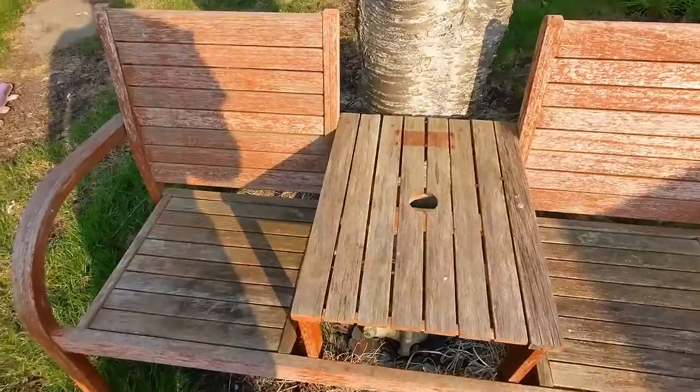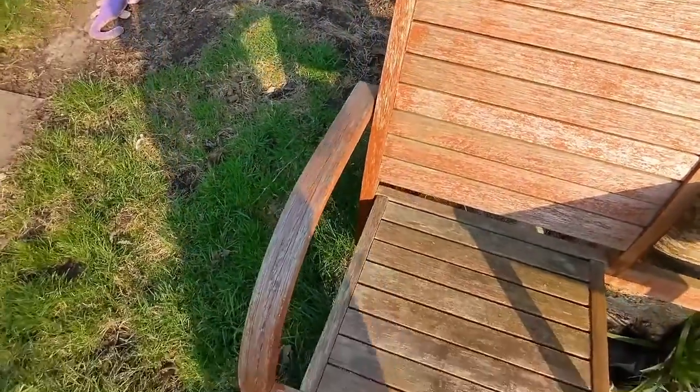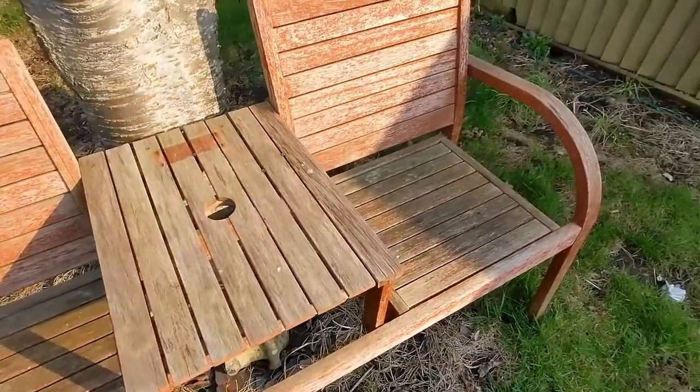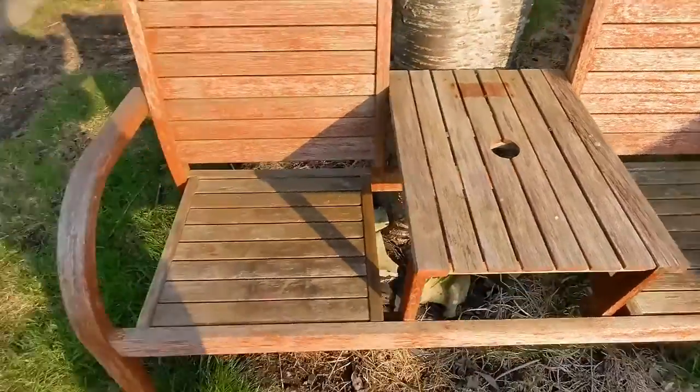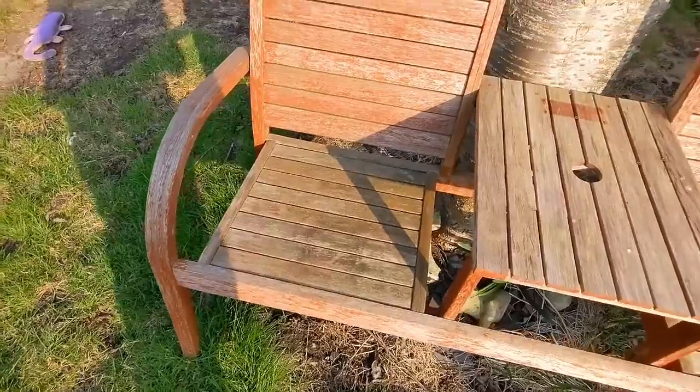You can see it's seen better days. The varnish has come off. I'm hoping varnish and a bit of paint will restore it to its former glory. Failing that, we'll do a complete sand down and we'll redo the whole thing.